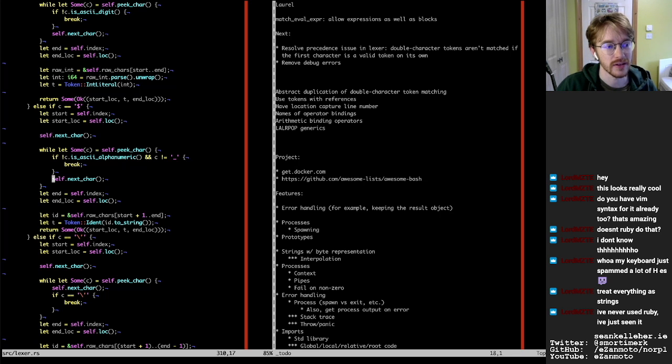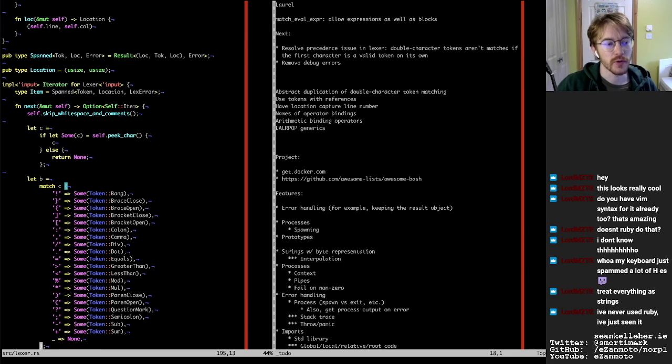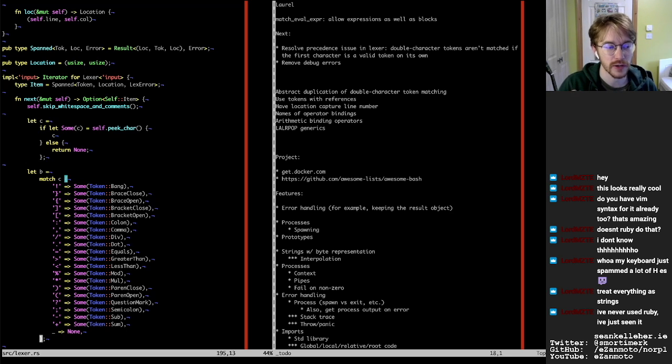But the big difficulty is, as I was developing this, encountering more and more subtle issues that, I suppose, couldn't be caught by the type checker and things like that. I had a lot of faith that as I was building this, if I followed the rules of LALRPOP and Rust, at the end of it, it would be a plug and play replacement for the built-in Lexer. And what I've come to realize is, maybe it was more obvious than I should have thought, there are a lot of subtle errors that can come as a result of this work, and ones that could cause my programs to fail in surprising ways and result in more debugging work for myself down the line.